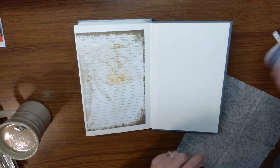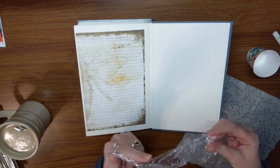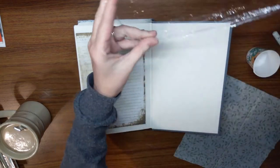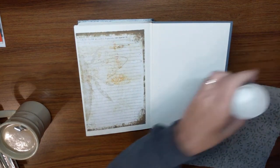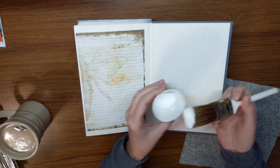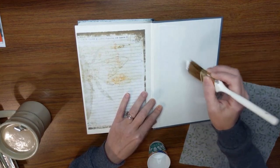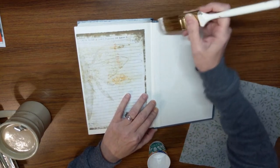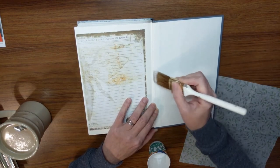So first thing I'm going to do is open my little cup of Mod Podge here that I had out from the front page. Let me keep that open so it doesn't become a mess. And I'm just going to use my paintbrush and start back some away from that edge. I'll get up to that edge in a minute. And I want to go all the way to the top. I want to get all the way up there. And then I'm just going to dab close to this edge here.